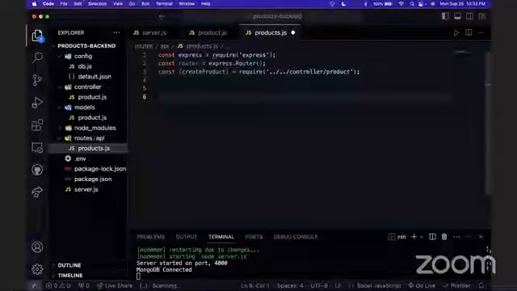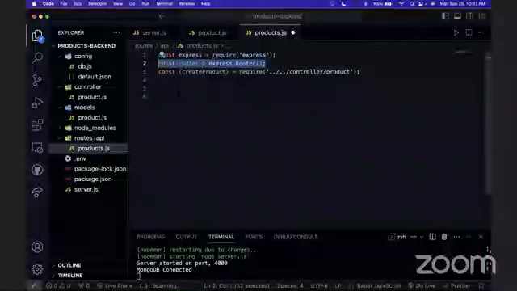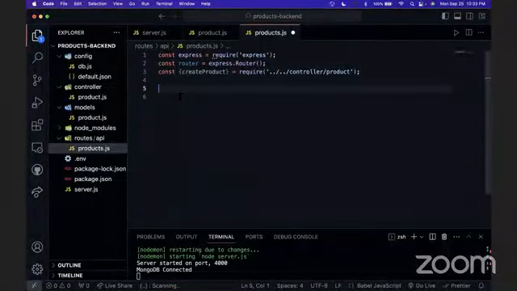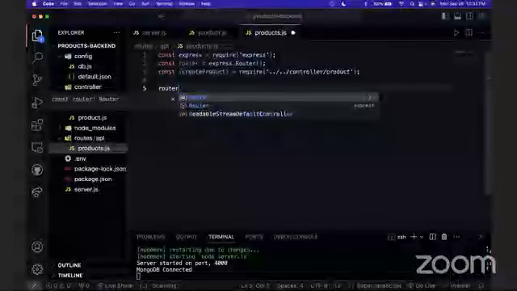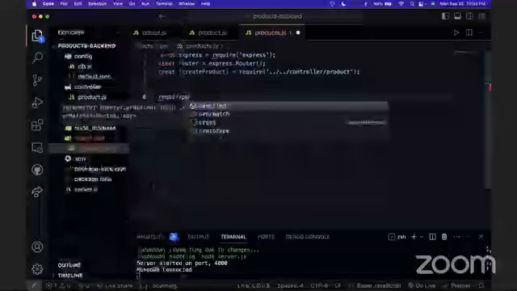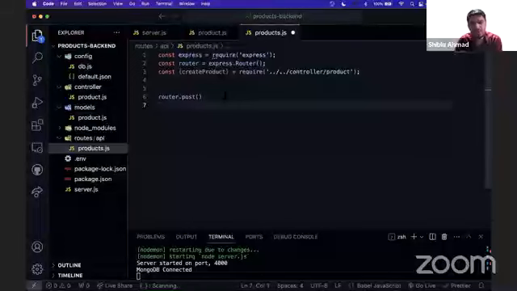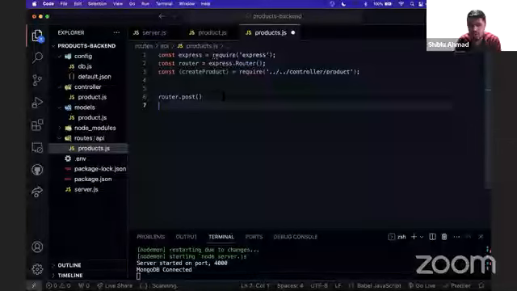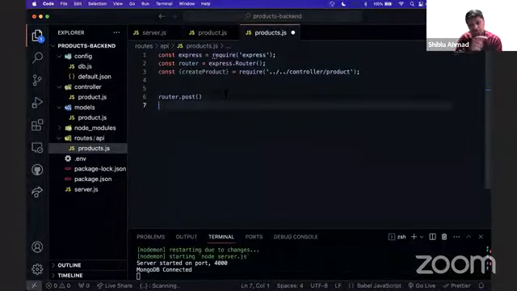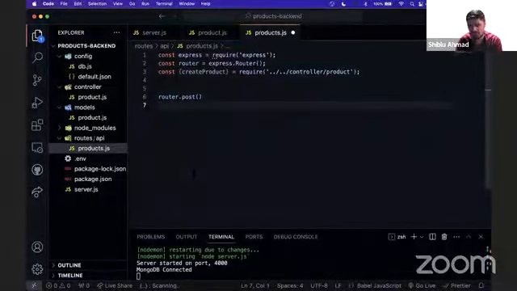So now we have the router that we imported. We're going to do router dot, and then specify the HTTP method. In this case, it's going to be a post method. In the controller, we did not say anything about the method. In the route, we are now telling it post, get, or put. Here we are creating a product, so definitely it is going to be post.